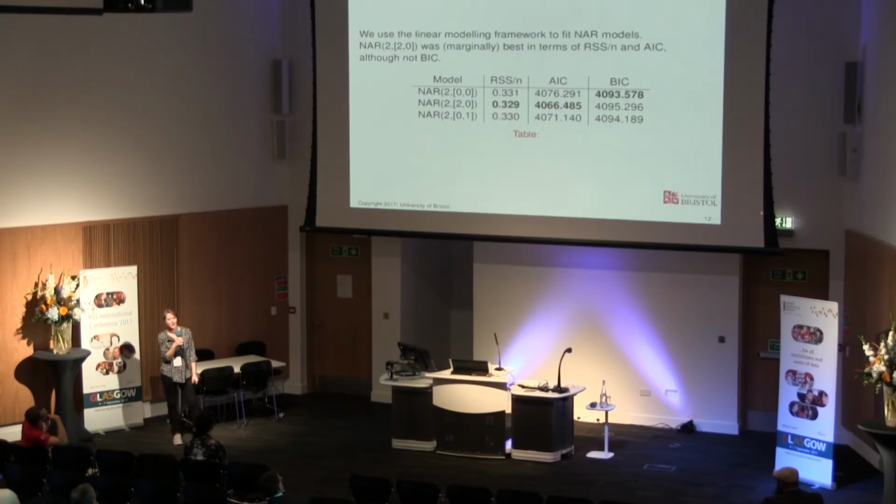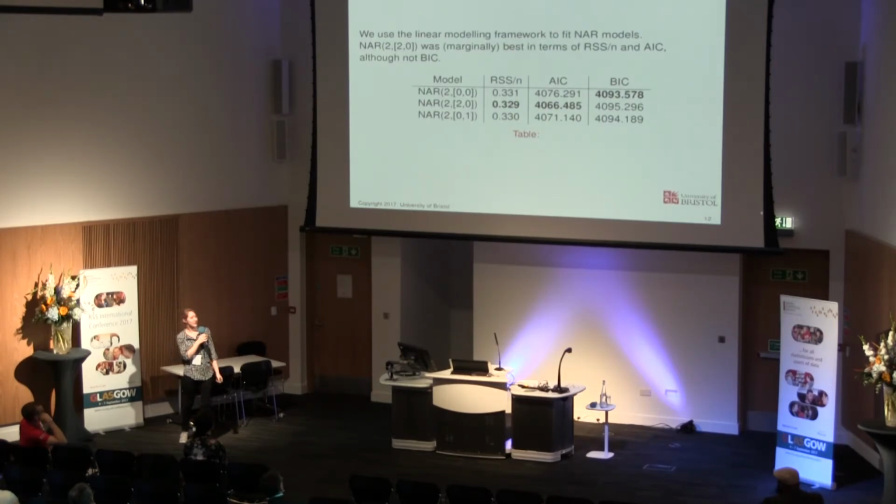But for this one we've taken the NAR 220 model forwards, and the 220 means that the first 2 denotes 2 autoregressive time parameters. So we think that at time t, it's going to be based on t minus 1, t minus 2. And the second 2 is that we use 2 neighbor sets at t minus 1. So in the square brackets, you end up with something the same length as the first number.